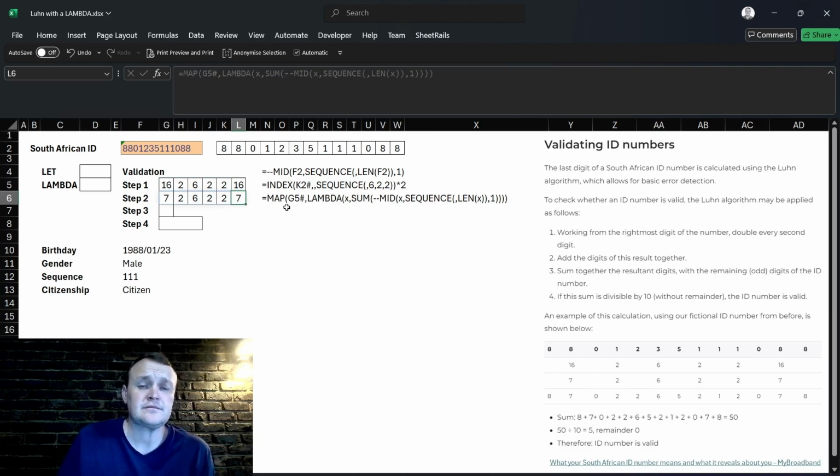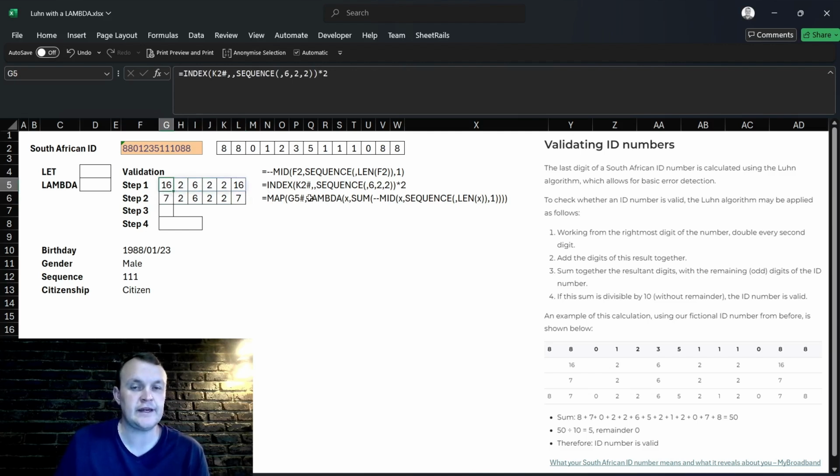It does seem a bit strange and a bit difficult to understand, but it truly is not. So I guess rather just play back the video and try and understand it, because once you grasp the concept of this, it's actually very simple. Essentially, all that the map is doing is it's taking the sequence of numbers one by one, and it's applying this lambda to it.